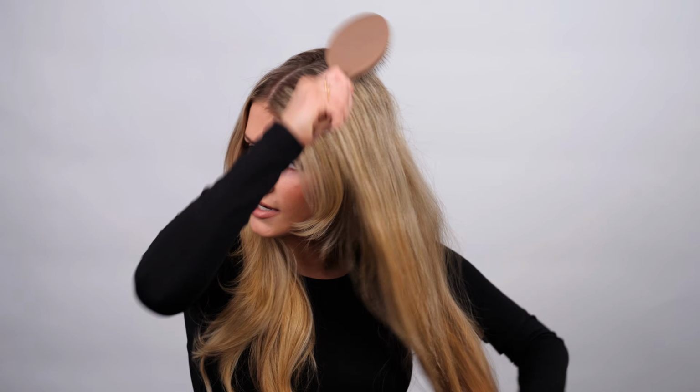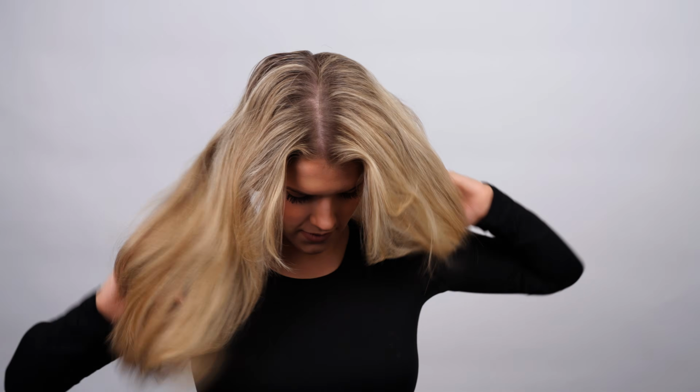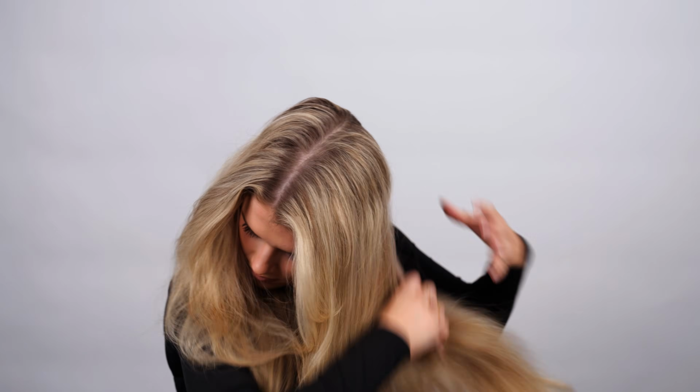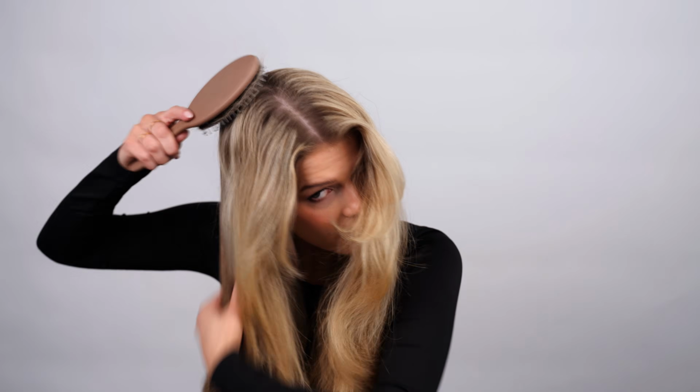I'm gonna start with brushing my hair out, making sure it's tangle free. And then you can do this parted down the middle, on the side, wherever. I usually part mine just a little bit to the side, and then I'll slowly go towards the middle as I get to the back, and then just run it down the middle to the very back. Get all the hair going in the right direction.